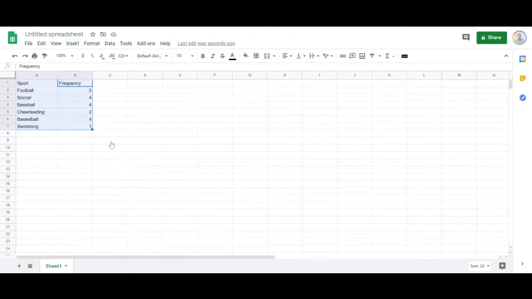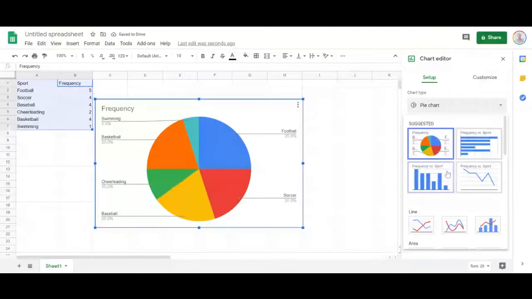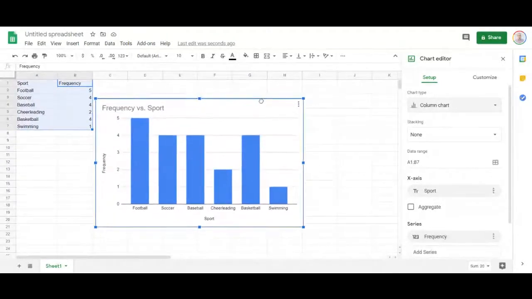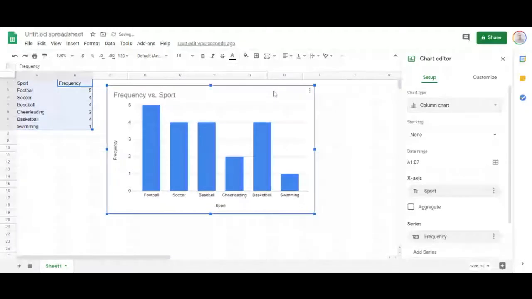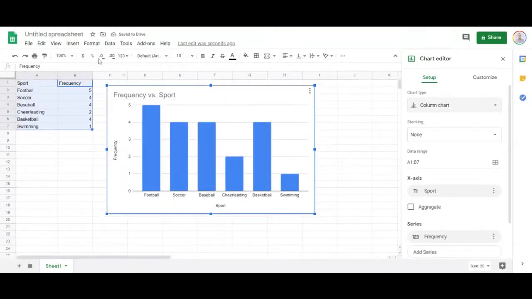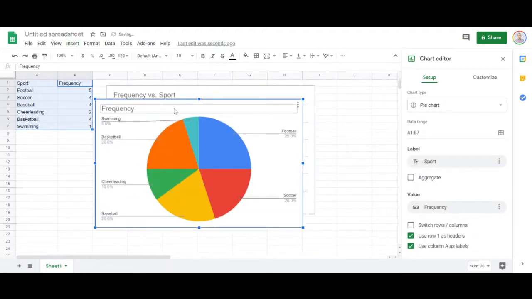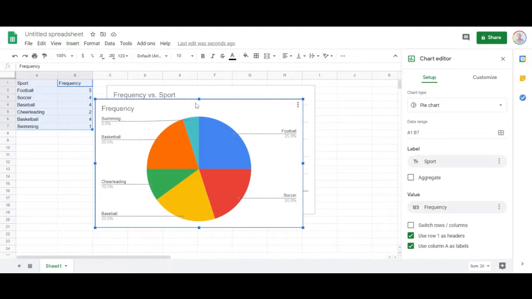We go to Chart. Okay. We don't want a pie chart yet. Let's do the bar graph first. That's what we get, as you can see. That's our bar graph. Okay. Good. Now, if we want to make another chart, what we could do, we can leave this up here and go to Insert and go to Chart again. And we can actually get another graph here. So again, I went to Insert, and I clicked on Chart. It made another chart for me.